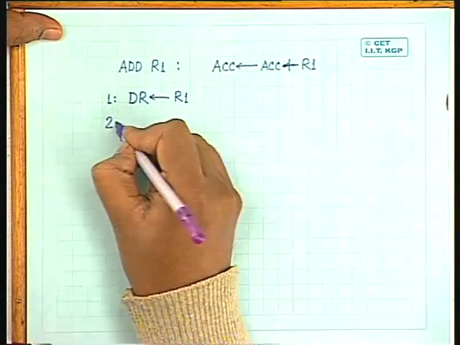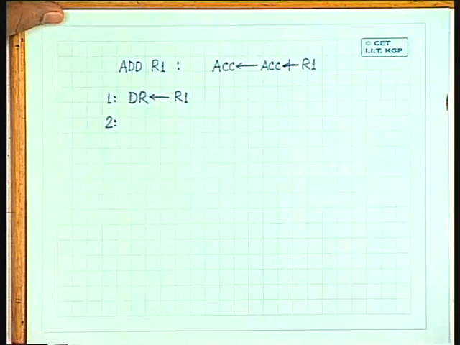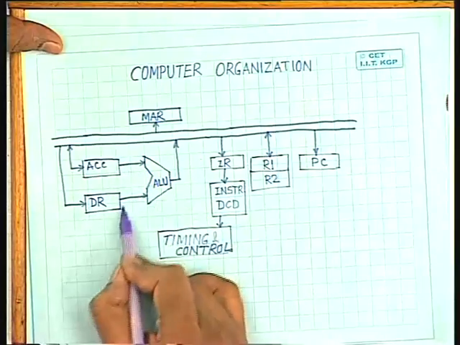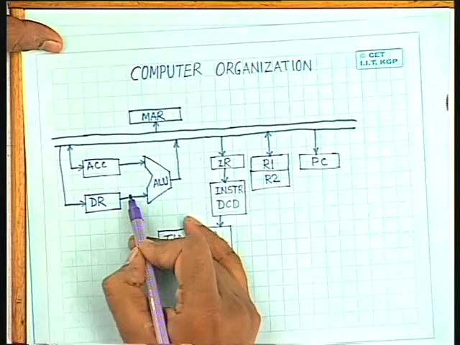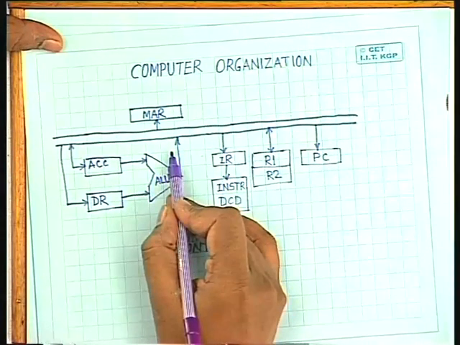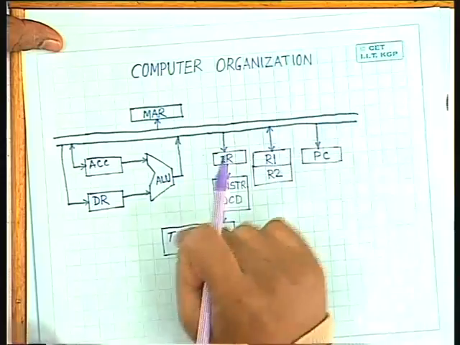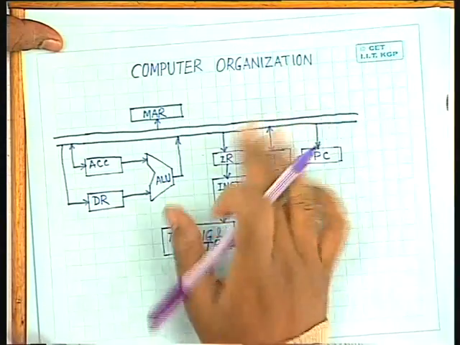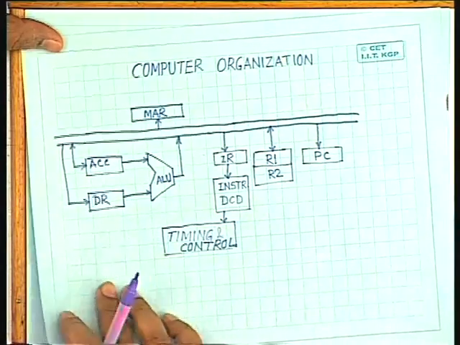Then once you have the data in the data register, if I assume that the output of the accumulator is always connected to the ALU, and the output of the data register is always connected to the ALU, okay, that means I don't need any extra timing signal to set up this path. The accumulator to ALU path and the data register to ALU path, I don't need any extra timing signal to activate these two. I can assume that those are always connected. But what is important is whether the ALU output can be activated or not. Okay. The ALU output is to be activated only when you perform either some arithmetic operation or some logical operation where the ALU is involved. Okay. So the output of the ALU will go to the data path only when we need the output from the ALU. Right. In this case that is needed.